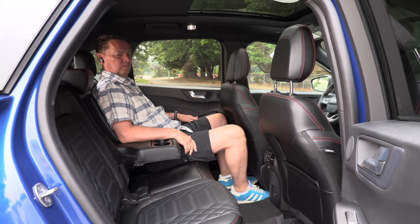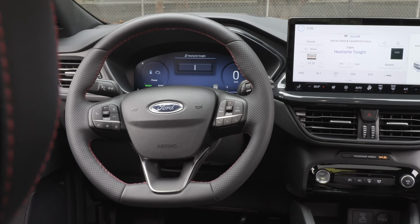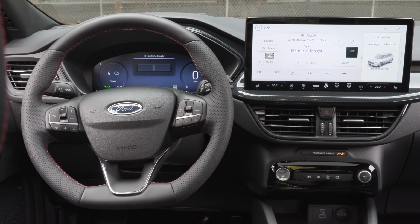Some cons, as Zach mentioned, about the hybrid model and the firmer suspension, but also Ford has add-ons on their top trims, things like a panoramic sunroof, the B&O sound system, and a head-up display, whereas other competitors have a contained top trim, and I'd like to see Ford move to that. In some cases, some people may not want the panoramic sunroof, so they may feel that that as an a la carte item is a bonus. Yeah, if you live in Florida, you might not want a panoramic sunroof. All right, there it is.